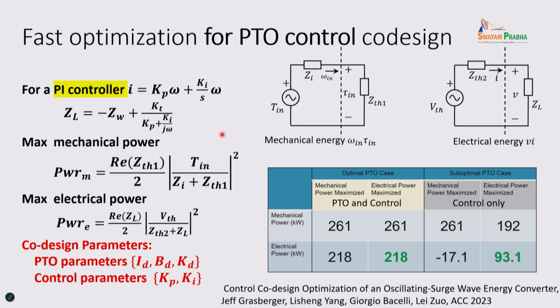Okay. So the important conclusion I told you here: if you maximize the mechanical power, in some cases your electric power can even get negative. The reason is that in that case a lot of energy gets dissipated, right? The energy dissipated is more than the energy input to the system. Therefore, the best choice is to consider the performance index as electrical power output.